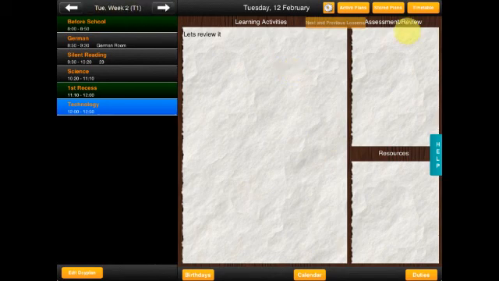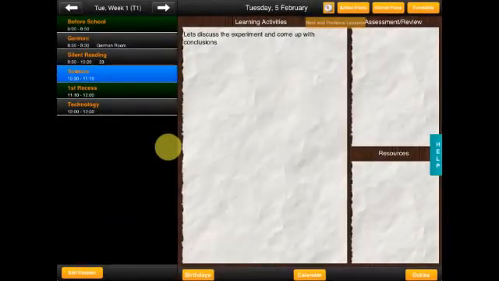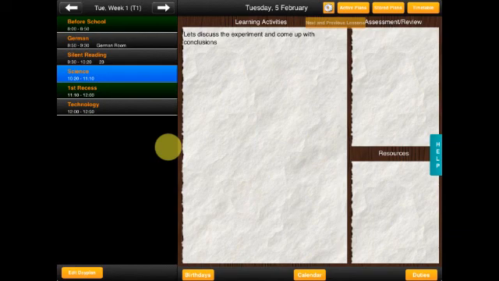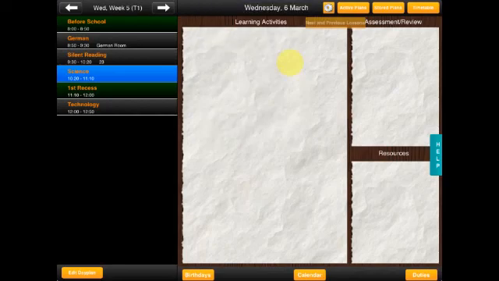Now we can get around a few different ways. We can go to the timetable and we can tap on the subject and it takes us to that very day and that lesson. We can also just swipe to get somewhere different, swipe to get back, up and down to get to the next and previous lessons. We can go around and choose from a date in the semester, like so, and it will take us there. We didn't enter anything for week five on Wednesday just yet.